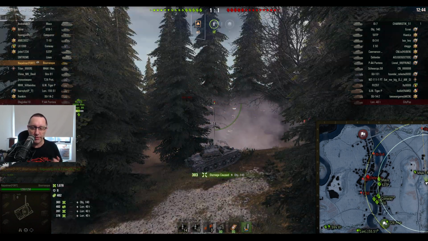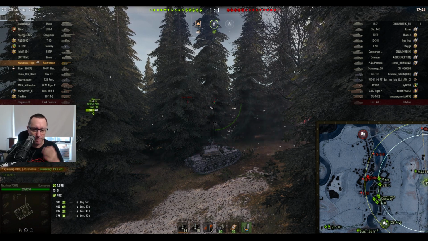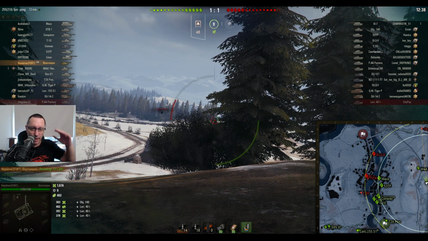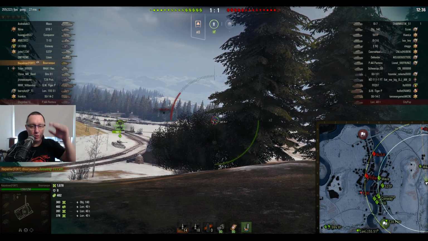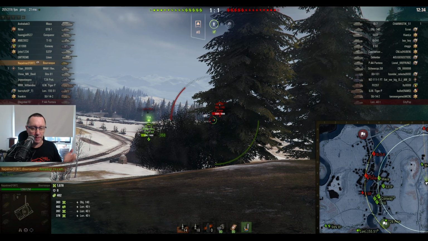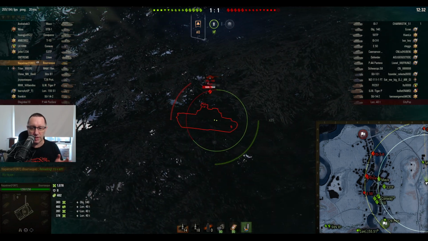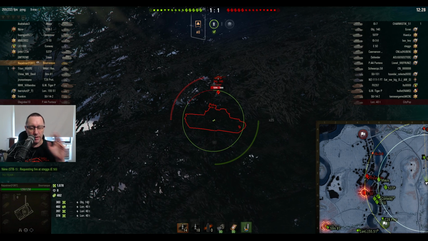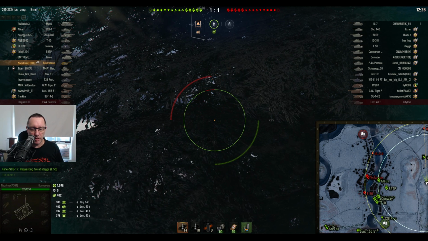Of course, when it's moving, it doesn't have that bonus camouflage value that a light tank gets. Normally, when you move, your camouflage rating drops unless you're a light tank, so it doesn't get that because it's not a light tank, it's a medium tank. But while it's stationary, the camo value of this bad boy is a little bit better, not much, but a little bit better than the Batchat 12T.